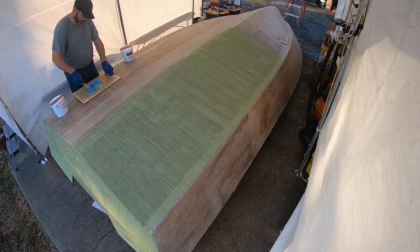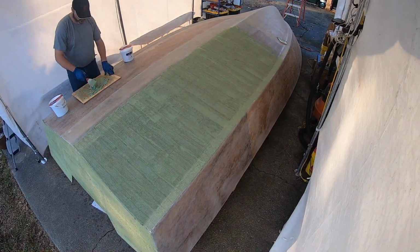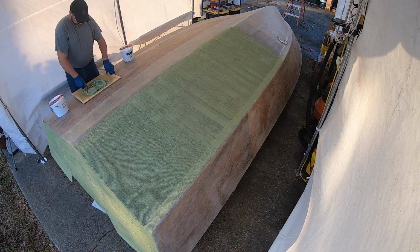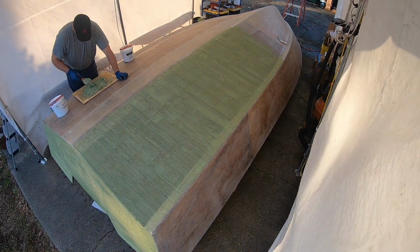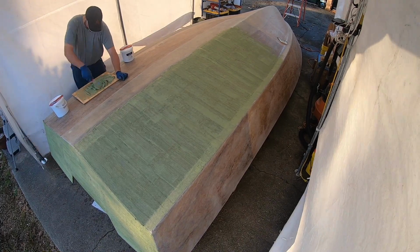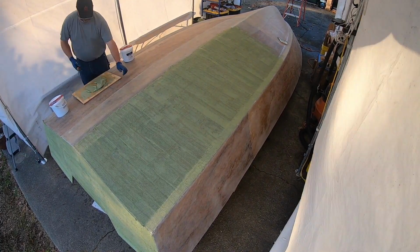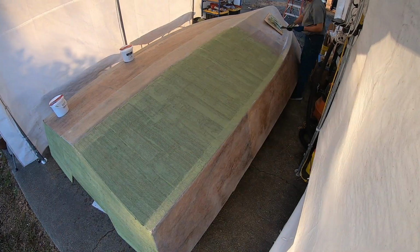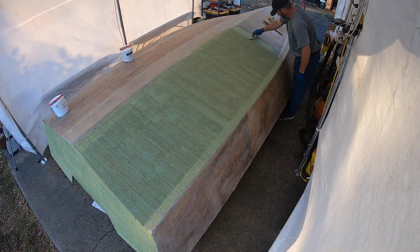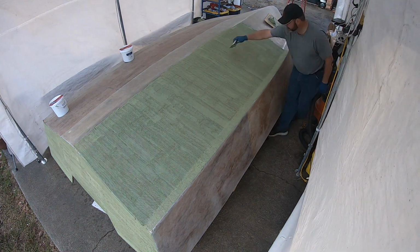So I have little plastic ones that I use, a separate one for the blue and a separate one for the yellow, and I put them on there side by side and try to get them the same size. But having that metal spreader or scraper, about 3 inches wide or whatever, makes it much easier, because that stuff is pretty viscous and thick. It's a little stiff to start with. It does loosen up once you start mixing it.